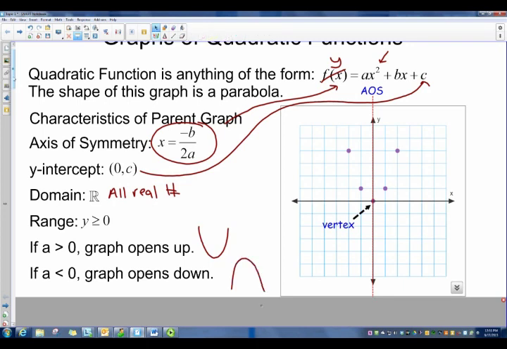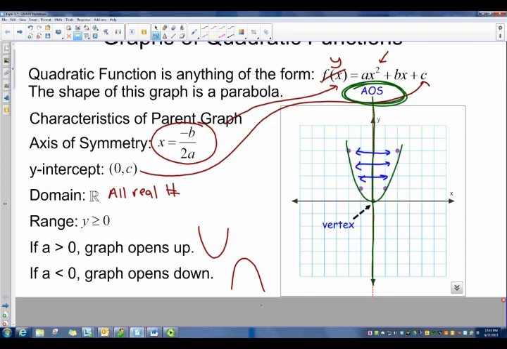Now, what you've got over here on this picture is a few points. Okay, the first point is what's called the vertex. The vertex is the bottom of your U. Okay, and if you connect these dots, you'll see that they are U-shaped. The bottom of that U is called your vertex. The line that runs right down the center, up at the top here, you'll see AOS. This AOS is the axis of symmetry, and it's the line that runs right down the center of your entire parabola. And these things are perfectly reflected on opposite sides. Okay, so every point has a reflected point across that parabola.